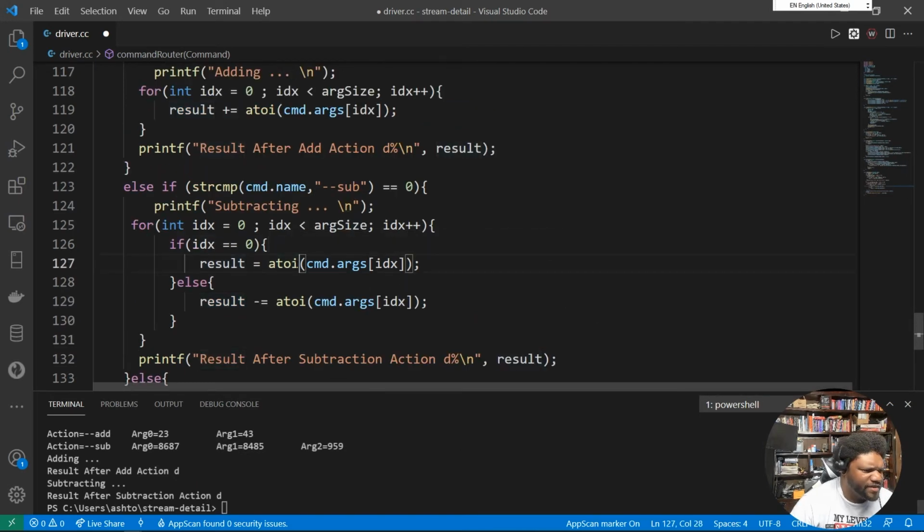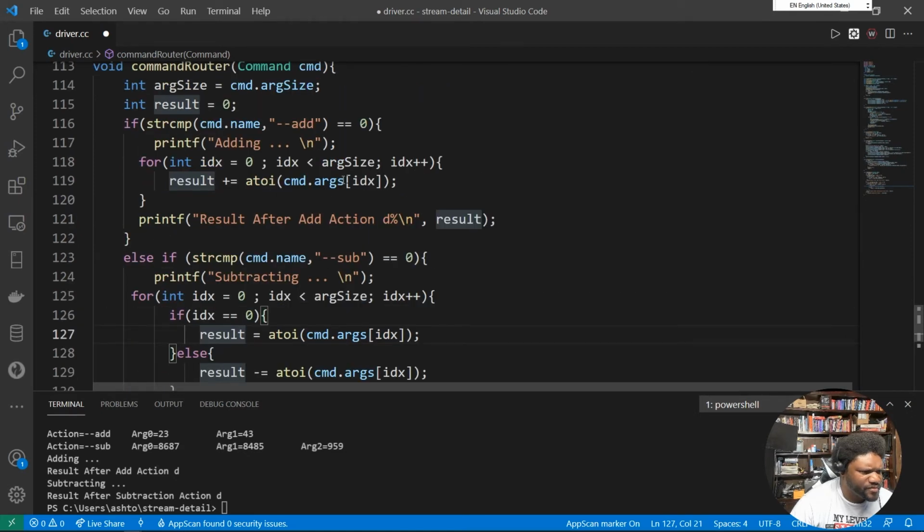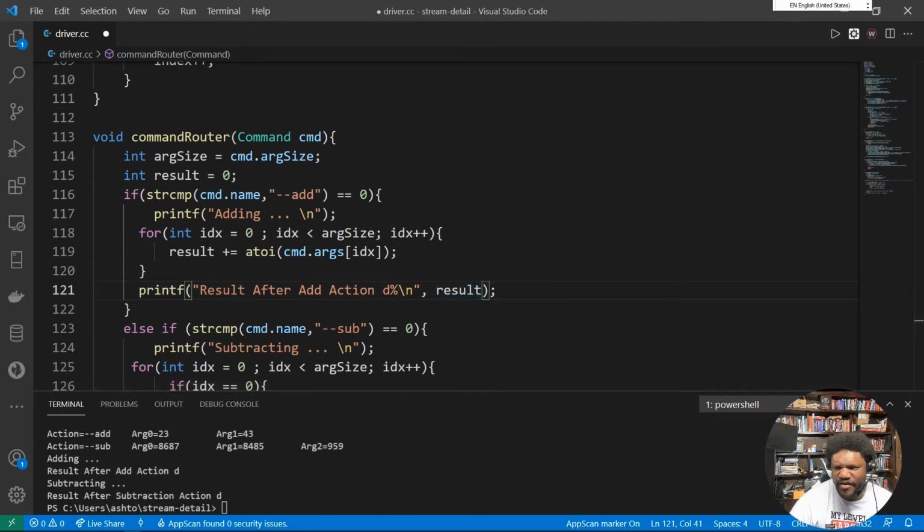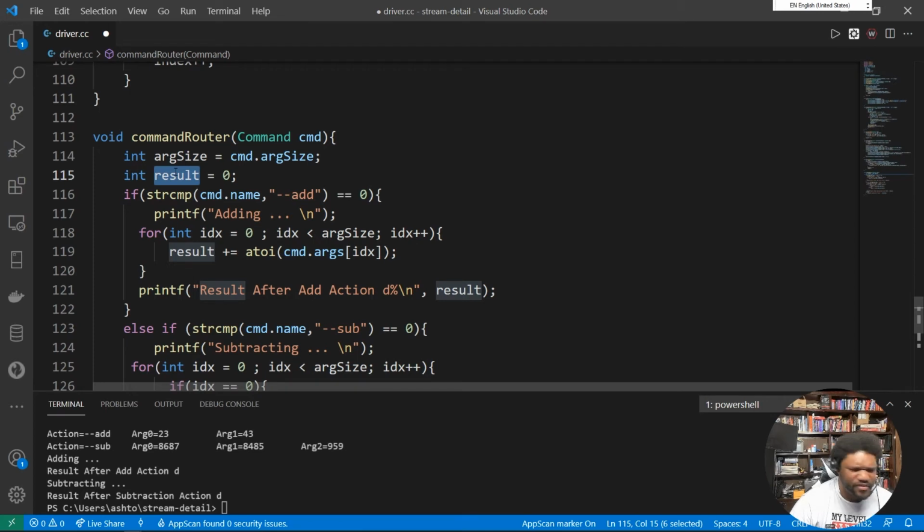We got the ATOI, which is right here. We got result equal to. We got the CMD args, which is right here. And let's see, they got that new line right there, which should be fine. So let's see, where did I go wrong? I have the result here, have result here.